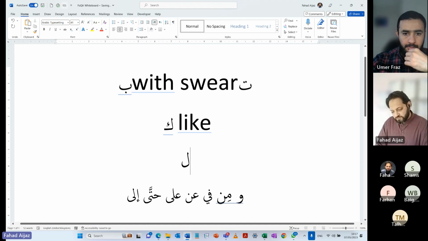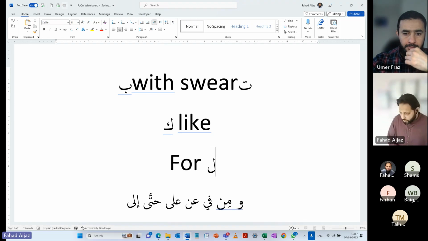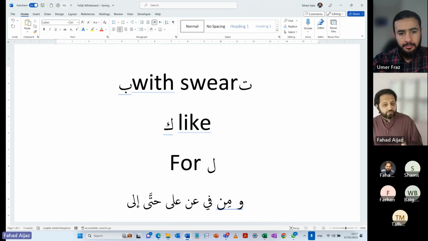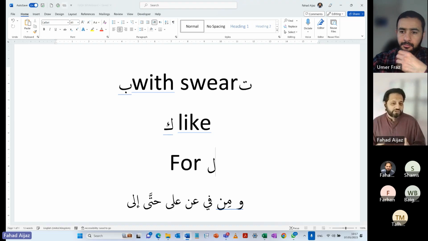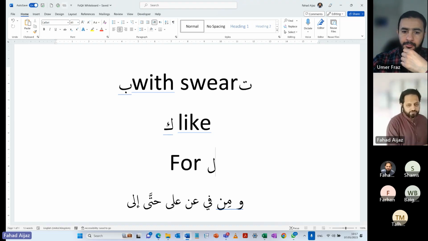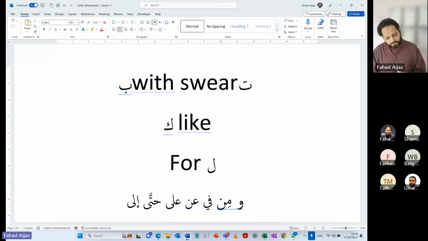Lam is generally translated as for. Lam is a very important harf. It's used for possession, for. For example, lahu would mean for him, right? So it's a different type of possession than you have studied in the idafa, where you have an of relationship between two isms. Now, this is more of a possession where the possession meaning is created by the ism and the harf together.